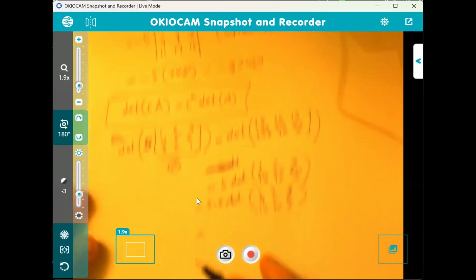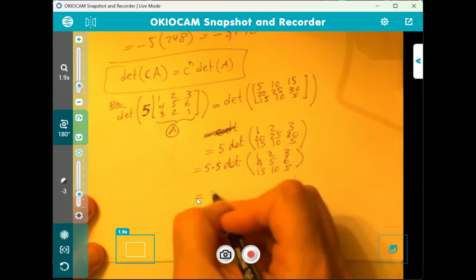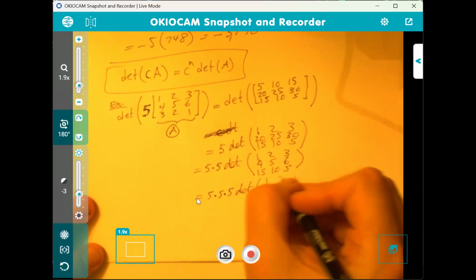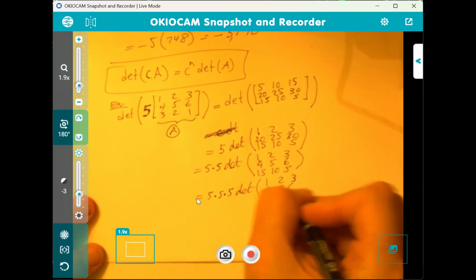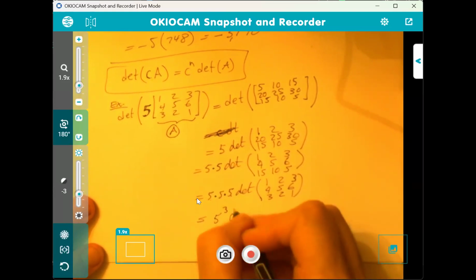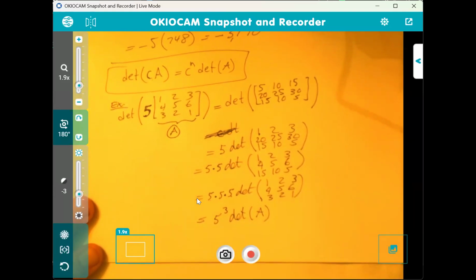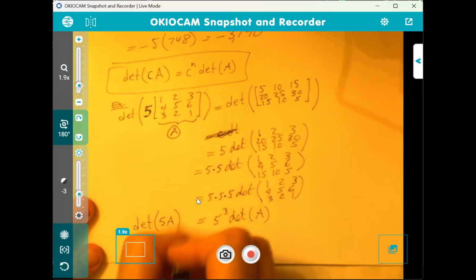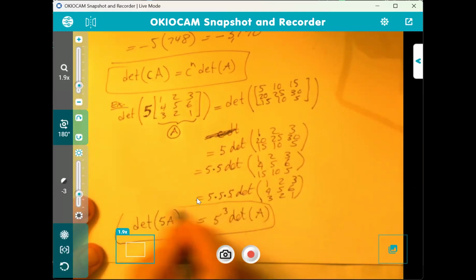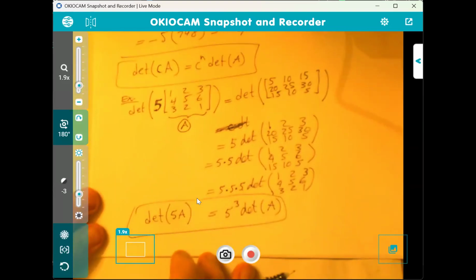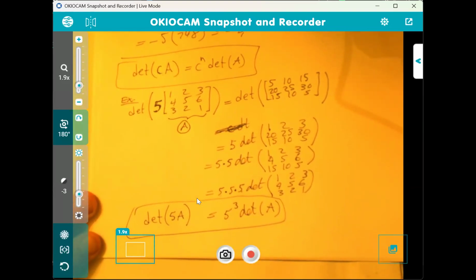Let's factor a 5 from the third row now. So here's another 5 factored, this time only from the third row. So here's my first row, 1, 2, 3, 4, 5, 6, and there's going to be 3, 2, 1, isn't it? Factor the 5 out. So I have 5, 5, 5. Isn't that 5 cubed, times the determinant of A? So this is what we just did. We just did the determinant of 5A. And the answer is going to be 5 cubed times the determinant of A. And everyone okay on that example I have?